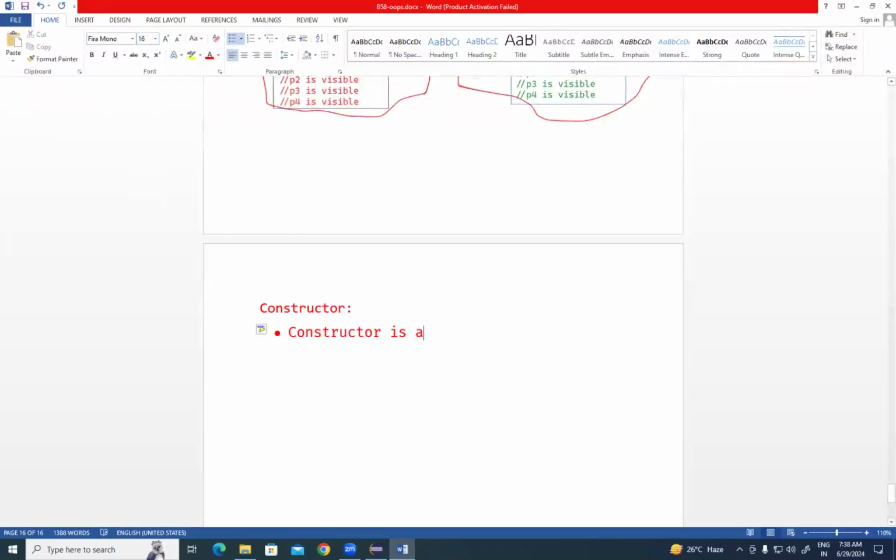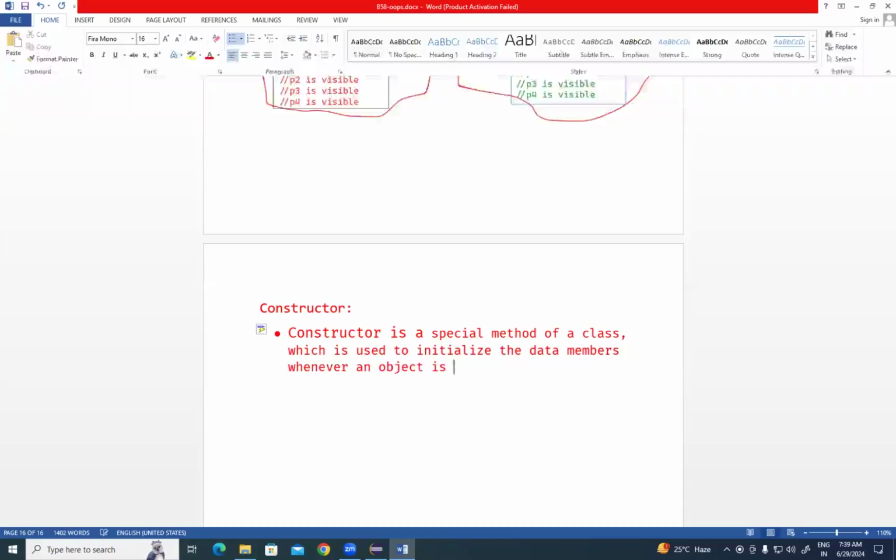Constructor is a special method of a class which is used to initialize the data members whenever an object is created.